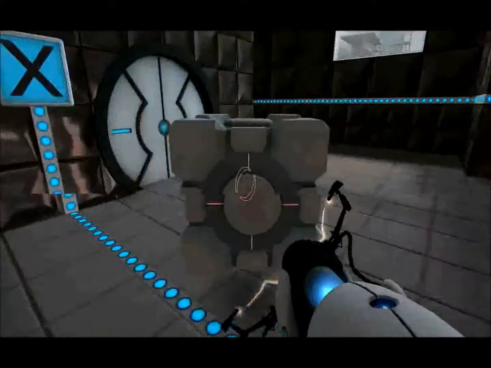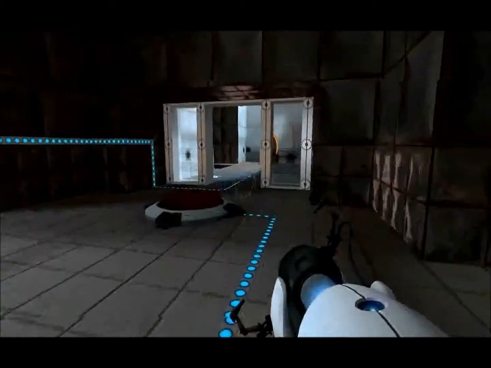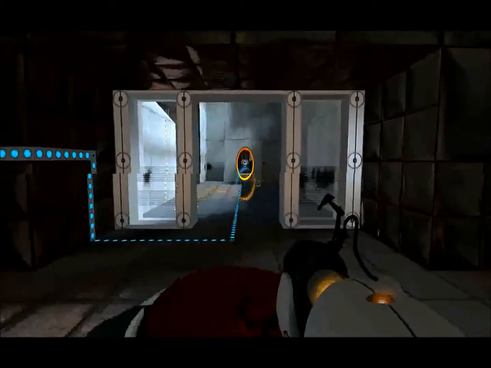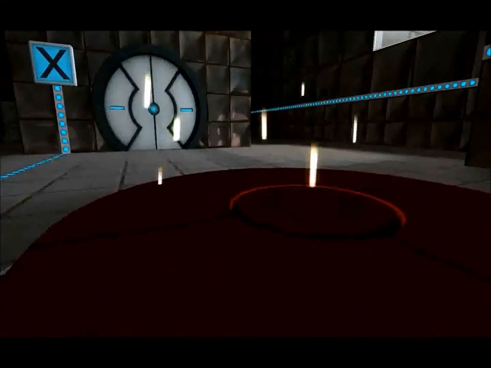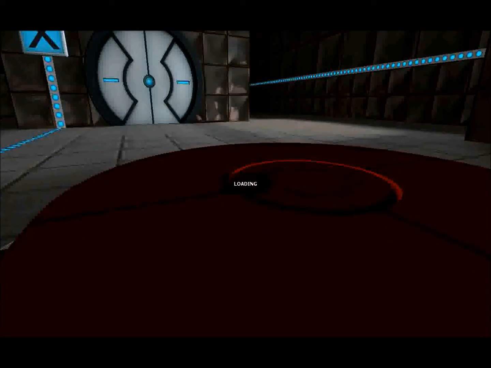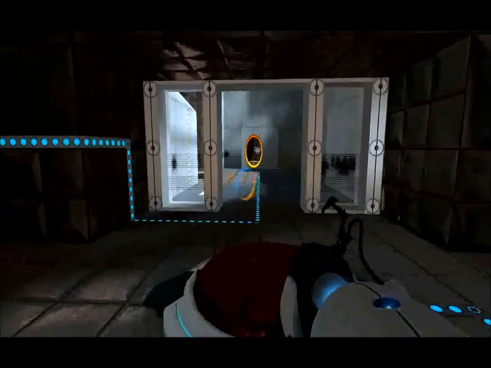We want to get in here. I'll place that on there. And this one's gonna come in here. As soon as it's on there, open the door! Try not to do that. Okay. Fortunately, that's saved.